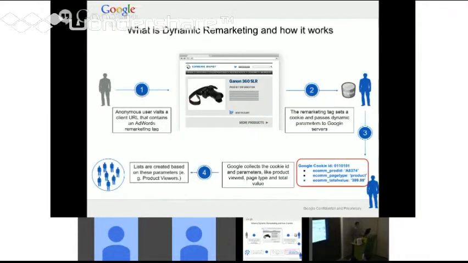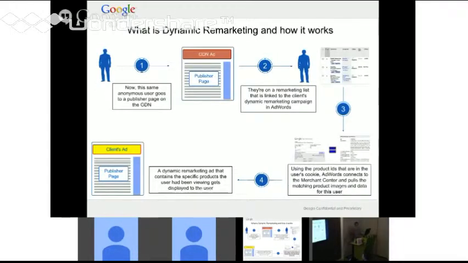Then, based on these cookies, our system will be able to categorize the users into lists, and the users will be available on the lists. Now let's see the process the other way around, when we are serving the ad to the user. This same user will visit a website that is part of the GDN, so it will have an ad slot available.